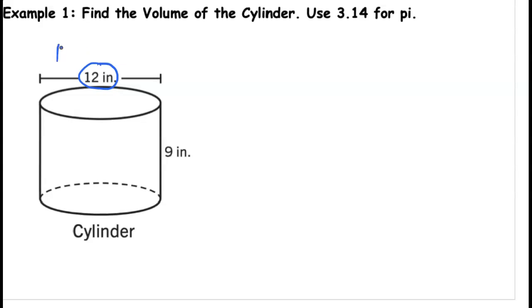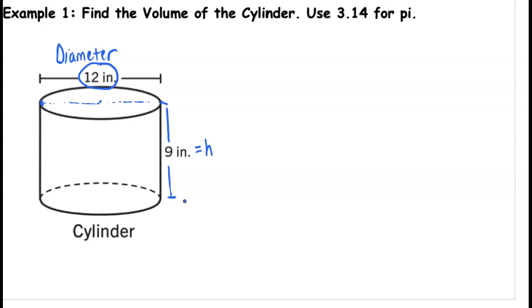It is only telling me the diameter of the circular base, because the diameter is the distance measuring from one end of the circle, passing through the center of the circle, and going all the way to the other end of the circle. So that's our diameter right there. Now our height is demonstrated by this other value right here. Remember, the height of a cylinder is always the distance from one base to the other.